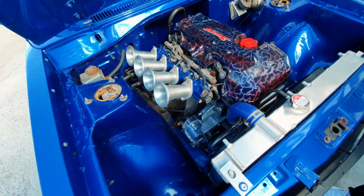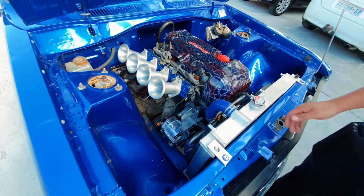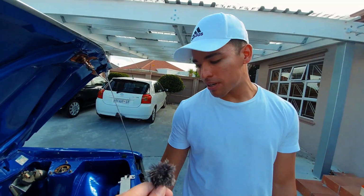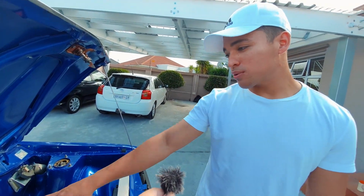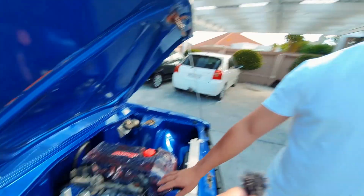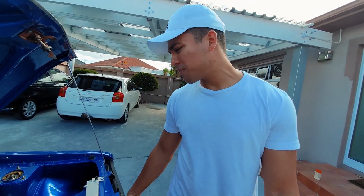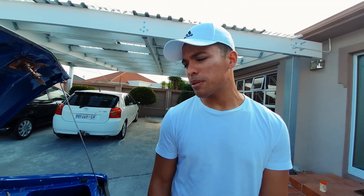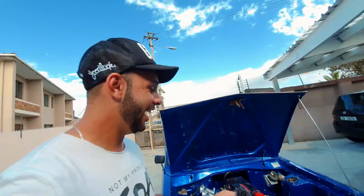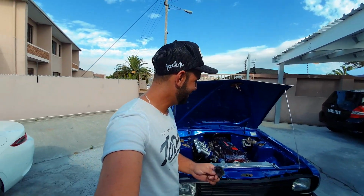Rafique, explain to me, how did you get this motor in here? What mounts and stuff did you use? Yeah, the mounts and brackets were made up by us. We had to cut the firewall, so the whole firewall was made from scratch. But further than that, it wasn't a long process actually, the fitment. To make up the mounts and that, we knew what we had to do. It looks damn neat though.